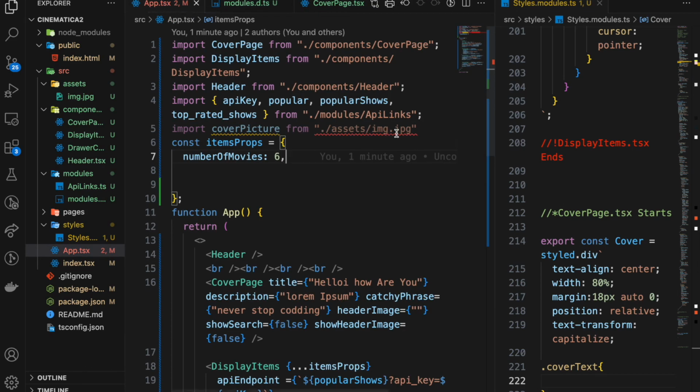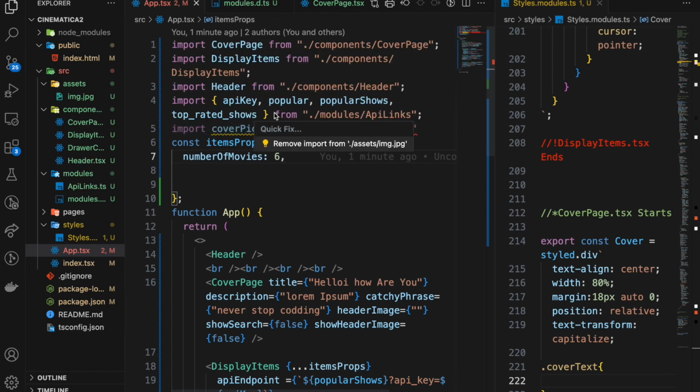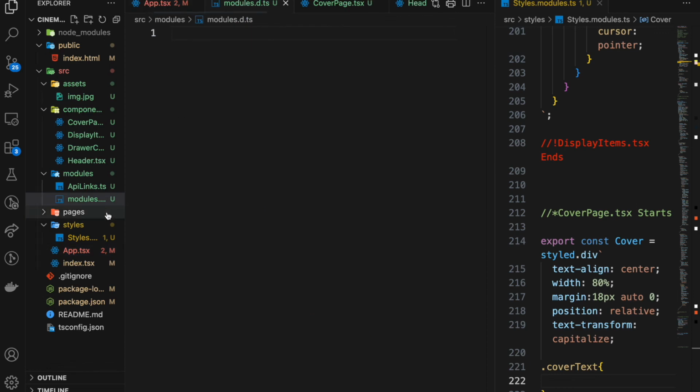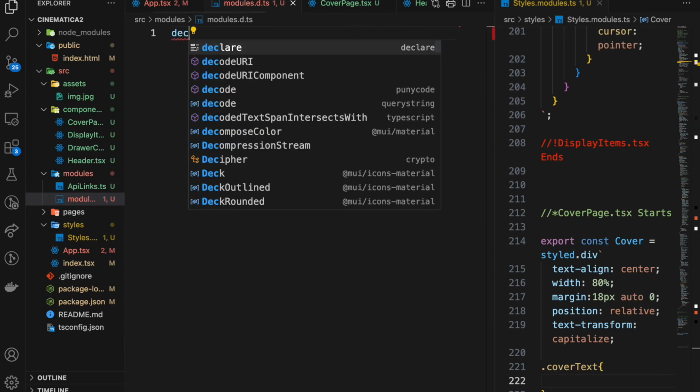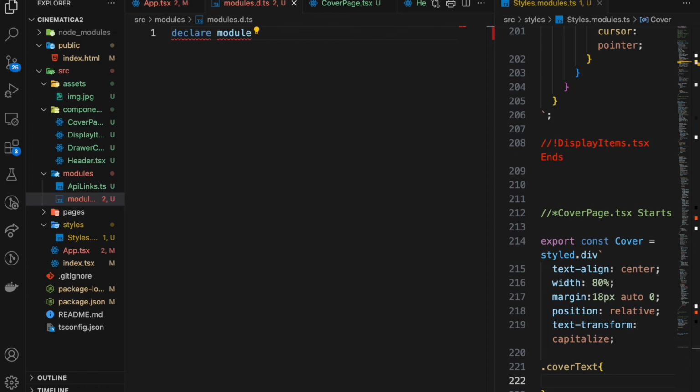So you see what it is saying is cover picture is declared but its value is never read, and it's saying cannot find module. When you see this error, cannot find module asset img or its corresponding type declaration, that means you have to create a file with modules.d.ts, and inside that you have to declare that module, and tell TypeScript that it's a JPEG.